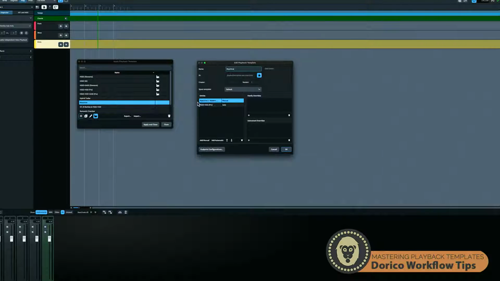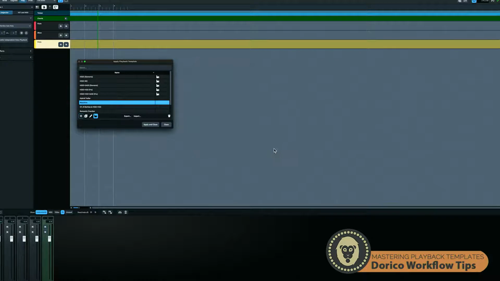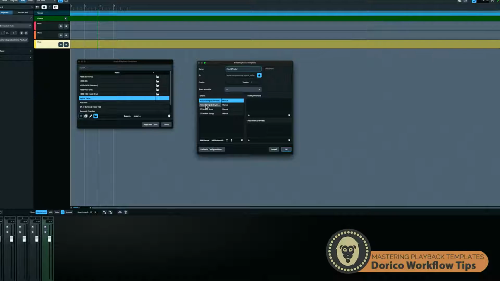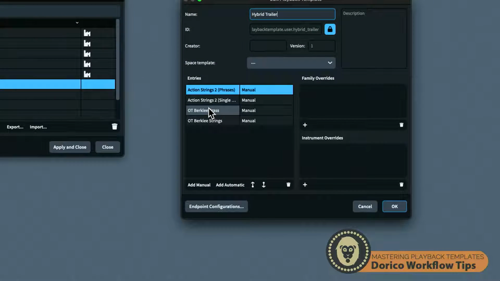Okay, so you can see here that you can use playback templates to try different ensembles or see how the same music might sound through a different library. Like, let's say I don't have Spitfire's BBC Core, or some other libraries out there. I do have some rather unique ones that I have loaded in my hybrid trailer. My hybrid trailer one, I think I have like Restrung and Action Strings and stuff like that in it.